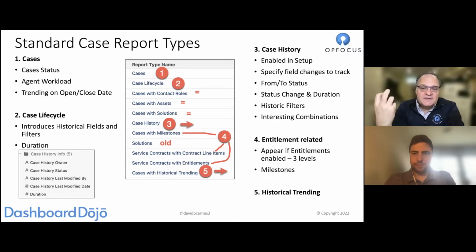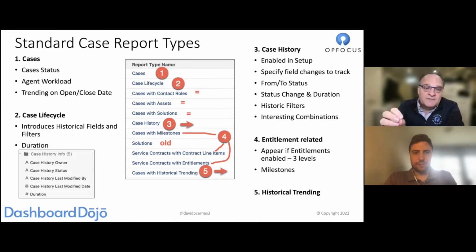I think a lot of us by default, when we go set up case history, and I'll talk a little bit more about this, I think the default is that you look to track every single field. And the reality is that there are a lot of fields that just don't change, right? So what type of case is it? It's that type of case. And we don't really care about that change. But if it's a priority field, we care about that. A status field, we care about that. An owner field, we care about those changes.